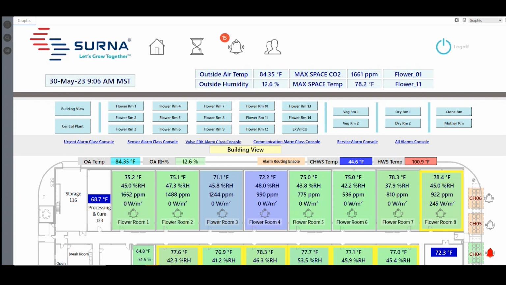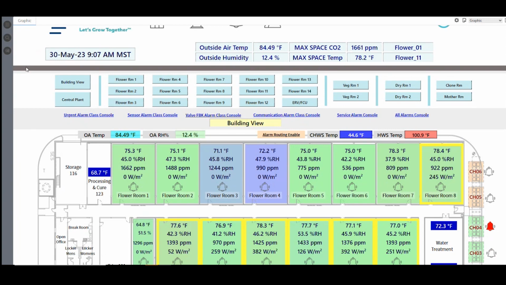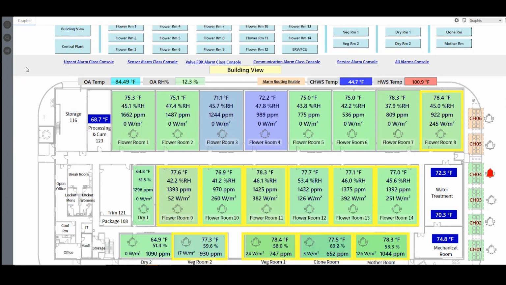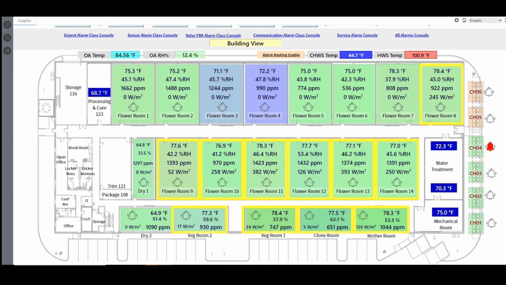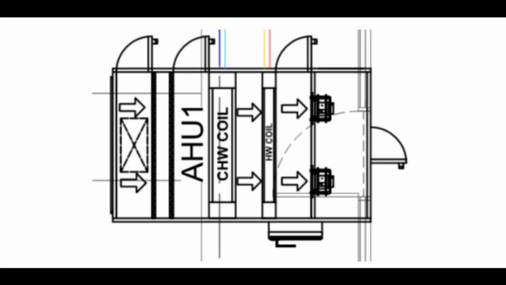Yes, Ian. As Ian said, this is a four-pipe system. So it's a chilled water, hot water setup, air handler with a chilled water pre-cooler and reheat hot water coils. There are two air handlers per room, decided on for redundancy. They're located above the room on a mechanical mezzanine. They're about 20 to 25,000 CFM per room, split between two air handlers depending on the size of the room.